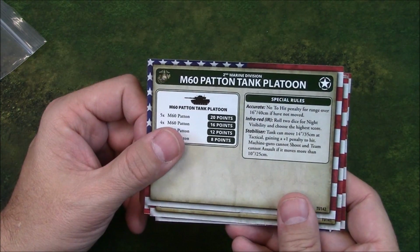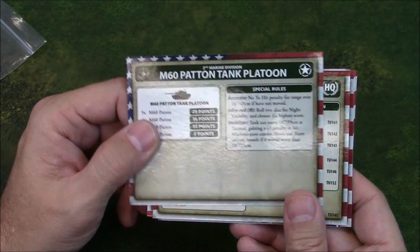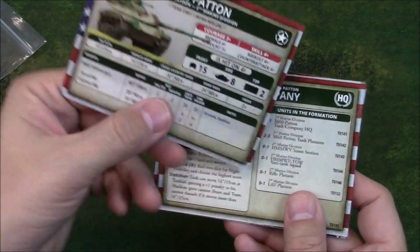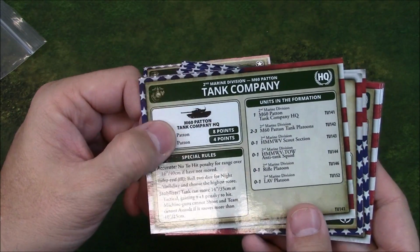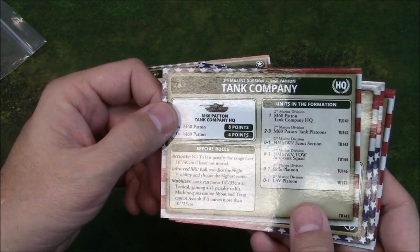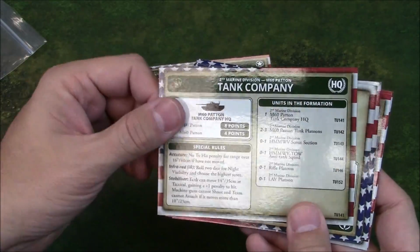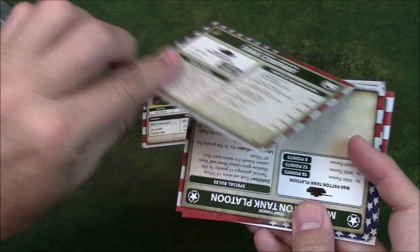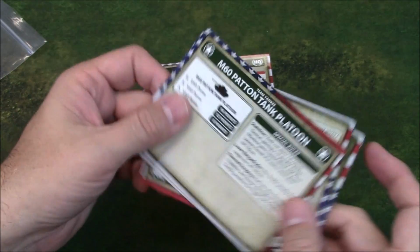All right, so what do we have here? We have the 2nd Marine Division M60 Tank Platoon. So this card is the same as what we get in Ryan's Leathernecks. We'll talk about those stats in a minute. Same thing here. This is the tank company, which shows you your HQ that you can purchase as well as your support units and the stats of your HQ Patton.